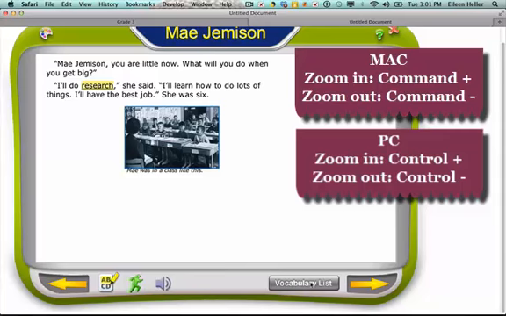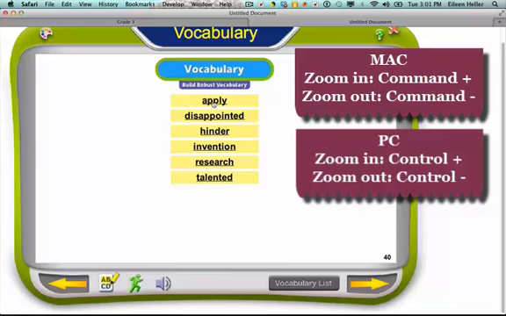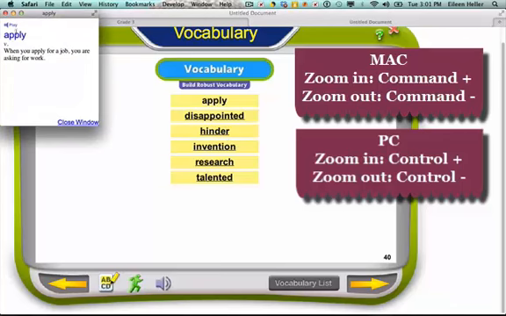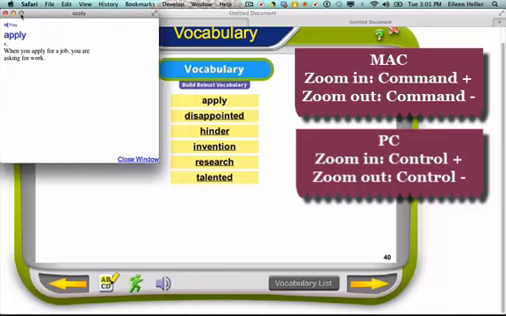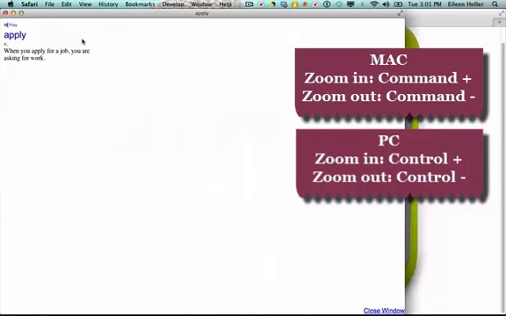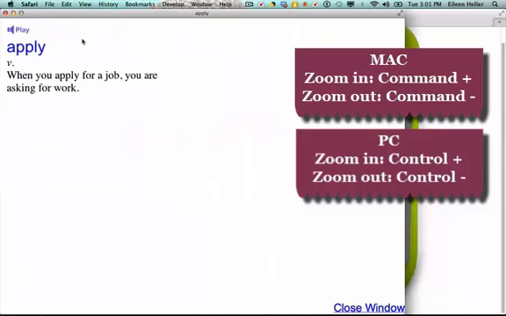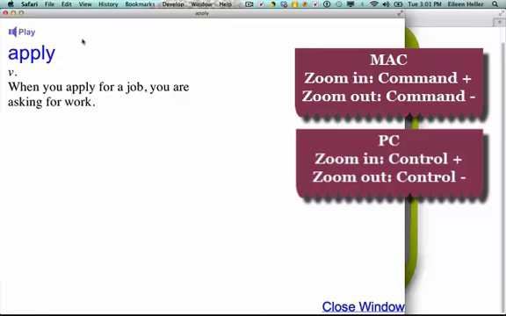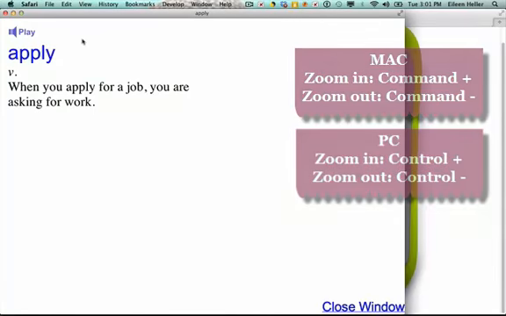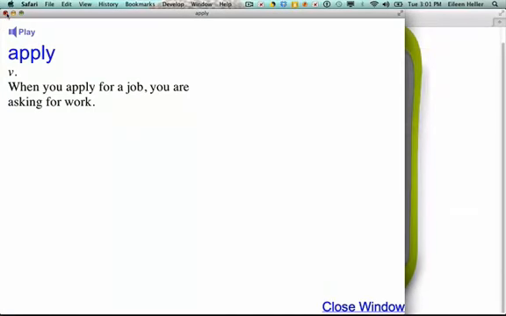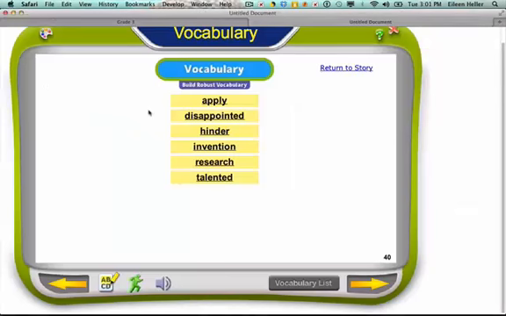This is also helpful on the vocabulary list when it opens in a new window. You would want to click the green plus sign to expand the window, and then command plus for however large you want it for the students to be able to view it, or if you want to write on it if you have a smart board or Promethean board. I hope you found those tips helpful so that you can interact with some of these documents in a way that's easier for your students to view and easier for you as a teacher to interact.